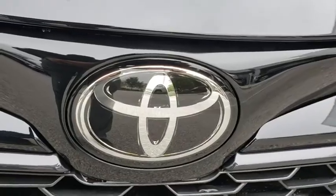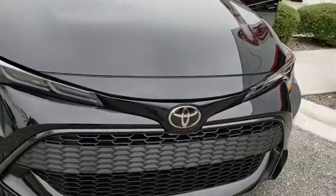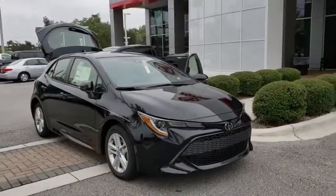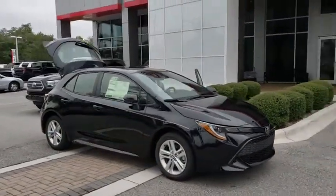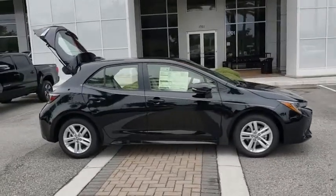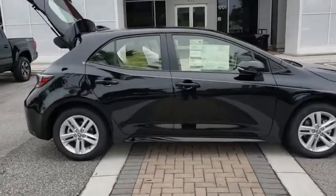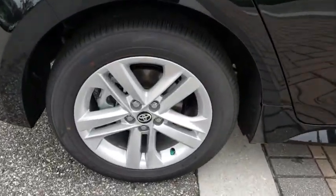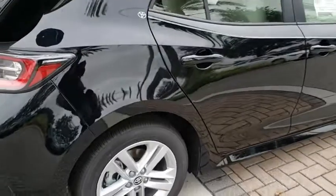Make a great choice today with the 2020 Toyota Corolla Hatchback. The Toyota Corolla Hatchback will make you smile. The performance and sporty driving experience will certainly leave you wanting more. A sharp exterior look and an abundance of technology, like the Toyota Safety Sense, make this a vehicle worth looking at. Here are some of this vehicle's great options.